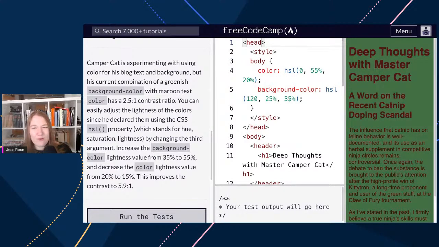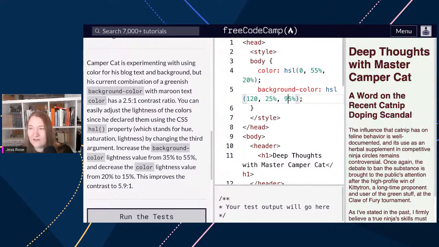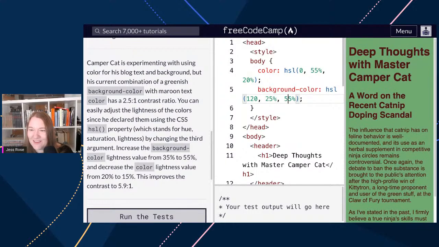And if you remember, when we go over 50 on this, we're mixing in more black. Wait, white? Hang on, let me check. Hey, we're mixing in more white. See, this is why you should never listen to me. Okay. Yep. So more than 50%, you start to mix in more white. Less than 50%, you start to mix in more black. I'm just getting it backwards on a Monday morning.